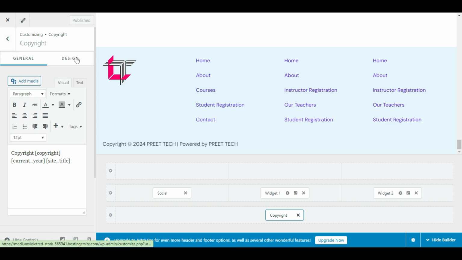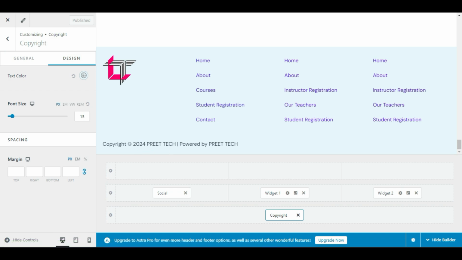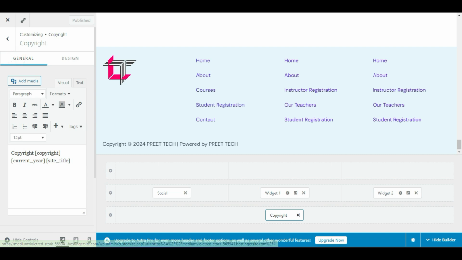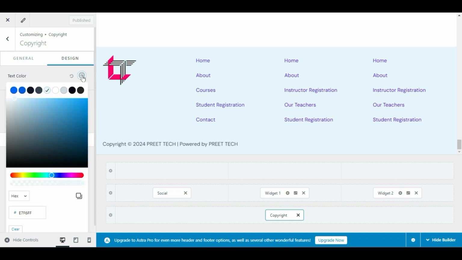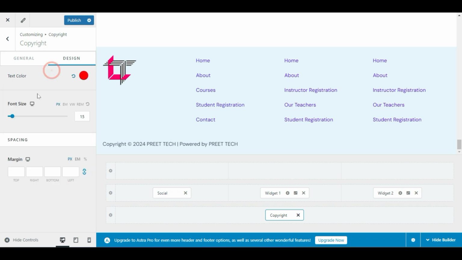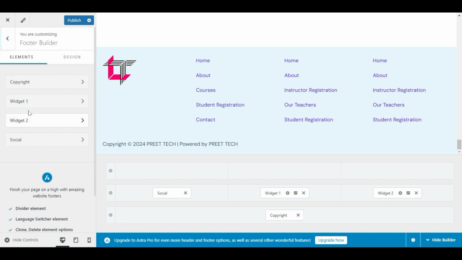Okay, go to design. If you want to change design for this text, go to design. In general, you change things in the design, you change for the text and font. Click on text color, choose your text color like dark, like that. I want to go with dark one or red one. You can change text color here. Sometimes it may take some time to display the changes. Okay, you can choose font size. Okay, like that. And then we have a widget one.